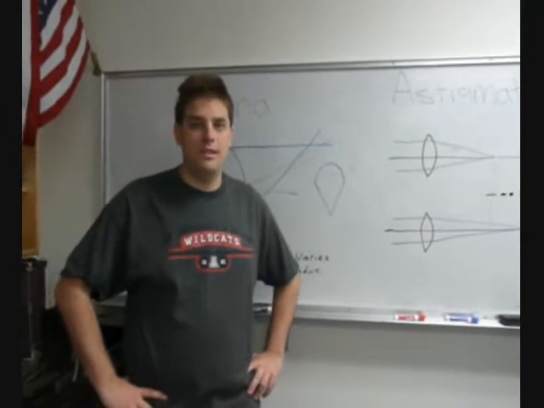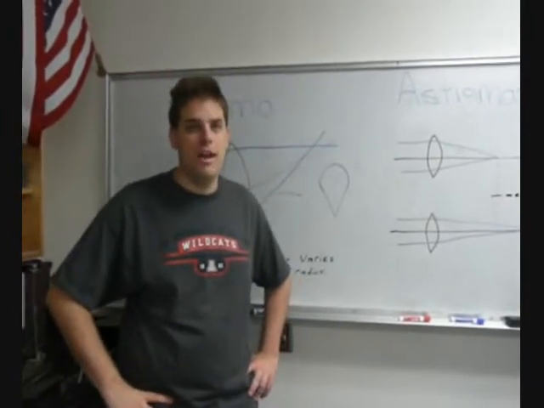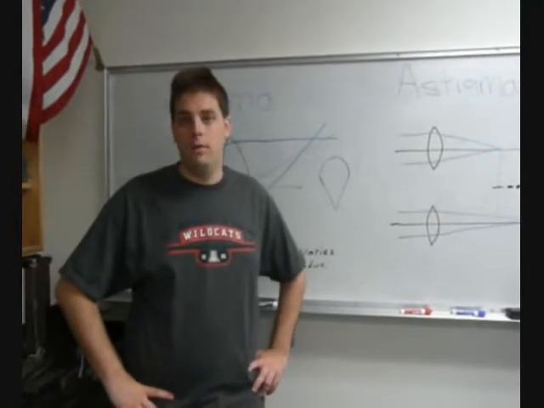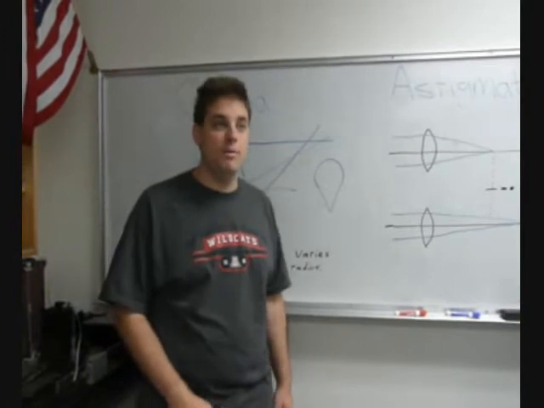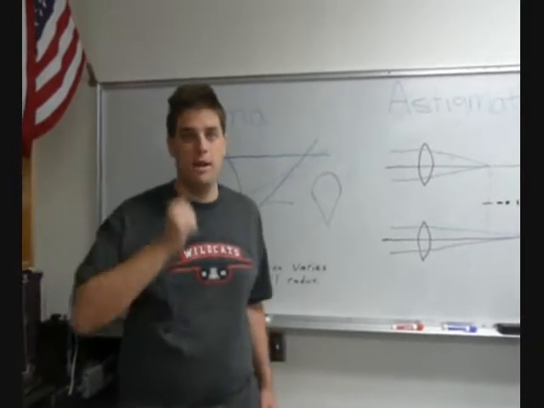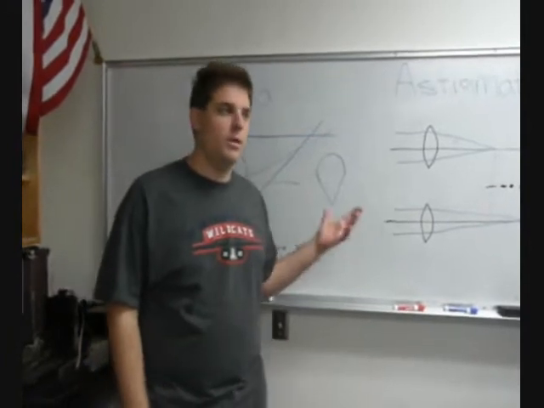We're Lab Group 6B Thursday mornings, and we're doing Lab 6 today, which is off-axis aberrations, and we're going to be measuring the coma and astigmatism in a test lens. And before we show our setup and what we're going to be doing in this lab, I'm going to explain what coma and astigmatism are.